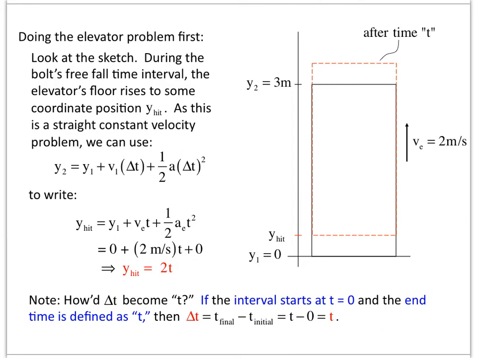The magic lies in the consequence of a little mathematical trickery. Delta t is defined as the difference between the initial and the final time of the interval. If you start your stopwatch at the initial point, that value will be 0. If you define the final point in time as a variable t, then delta t simply equals t. What's important to note here is that y in this case is a specific coordinate. T in this case is actually denoting a time interval. Those are two different critters. And in fact, time is the only kinematic variable that you're going to deal with that isn't an instantaneous value. It's just something you need to know.